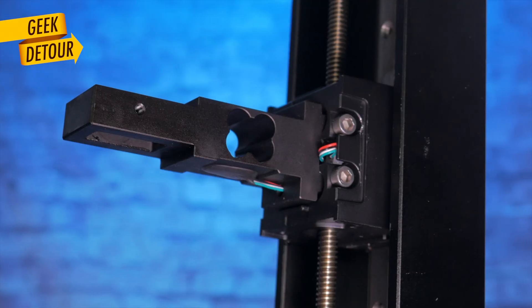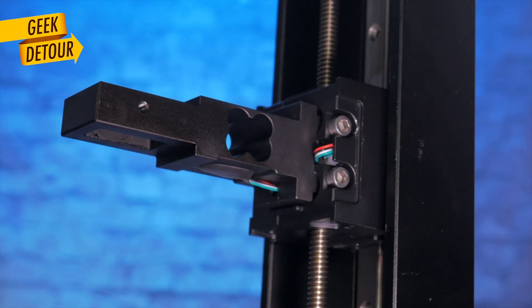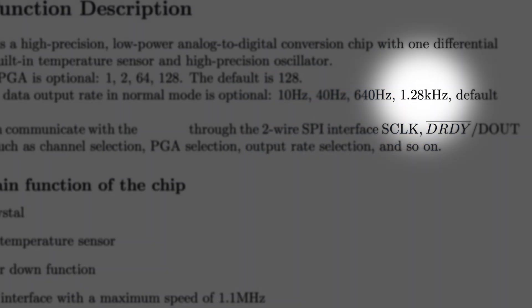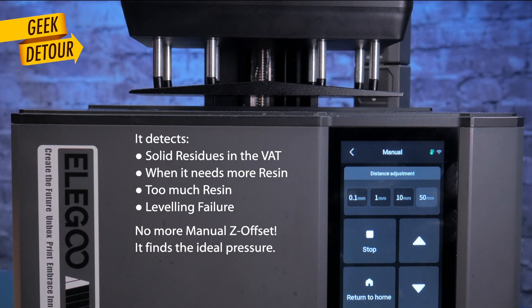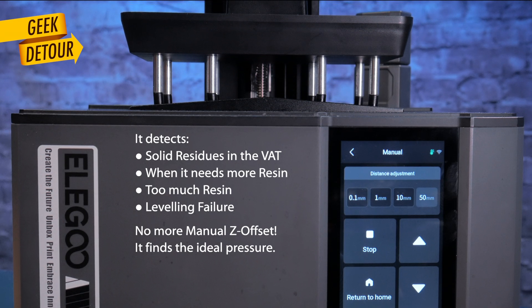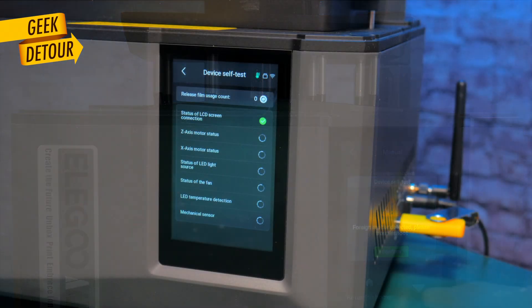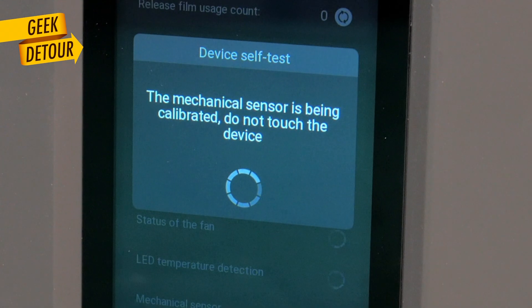All in metal, with a load cell. Yeah, like a digital scale. But here, a special chip reads thousands of times per second, and extracts a lot of functionality just out of subtle variations in pressure. And that's why you should not touch the printer while it calibrates the readings, when you start printing.